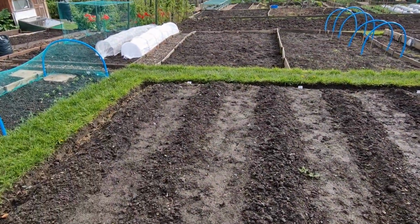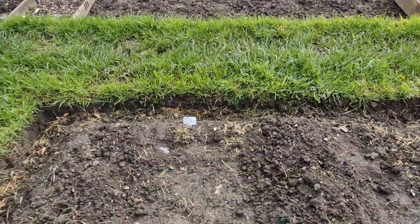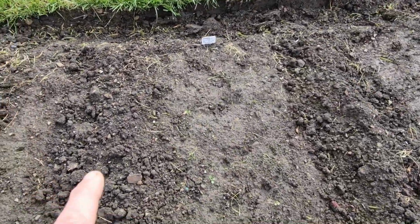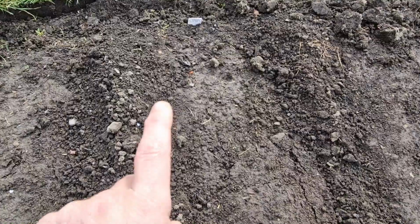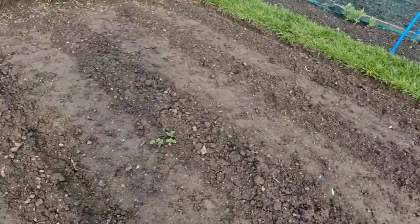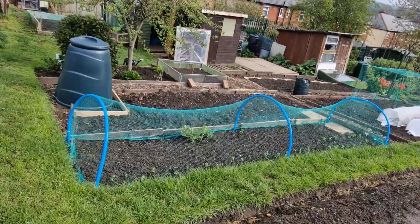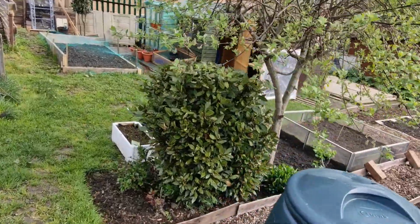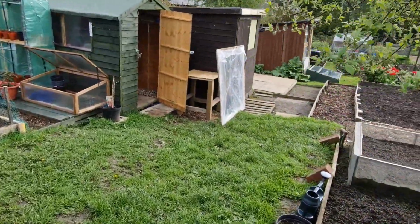yeah. So the varieties that I've put in here are Rocket in these two beds here. These two beds here, Pentland Javelin, and these two beds, this one and this one, Charlottes. And the ones that I had left over, I got some left over which were the first earlies. I think the Pentland Javelins I'm going to put in them grow bags I was showing you earlier and see if I can grow them from them. I think my mother's going to have one of them and I'll have another two. That should be about right.